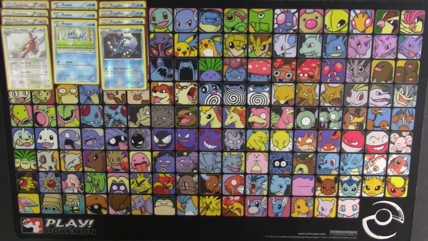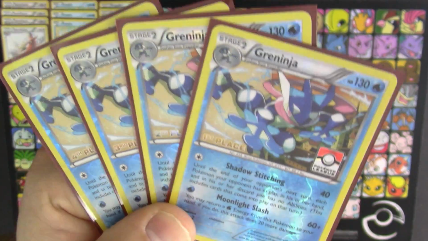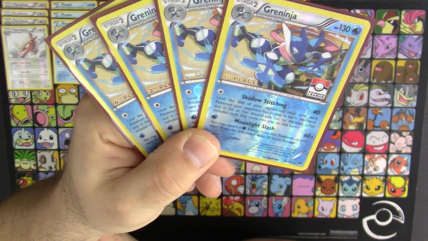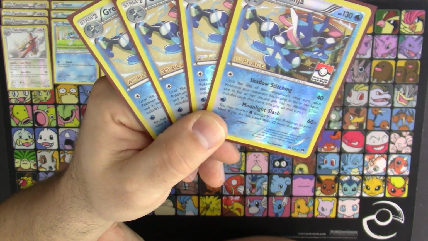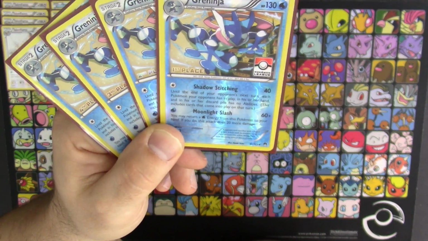All right, next up, we have 4 copies of Greninja, Breakpoint Greninja. I actually like the fact that when these were being given out as League Challenge, what do they call them? Week challenge prizes. I got the first, second, third, and fourth place Greninja, and I like running one of each. I think it's kind of cool. But the main point is what the card does.